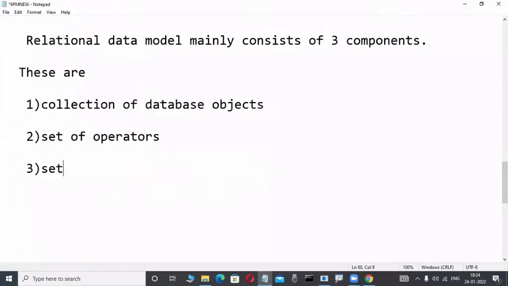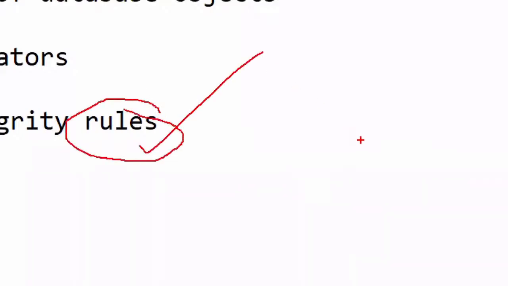Relational data model products always work based on a set of integrity rules. Very, very important. If you have an idea of these rules, you are not required to attend classes; you can learn in your own way. That is enough, they are that powerful. So many fellows don't know these rules. If you type in Google anywhere what integrity rules are, or relational database rules, nobody writes about others.